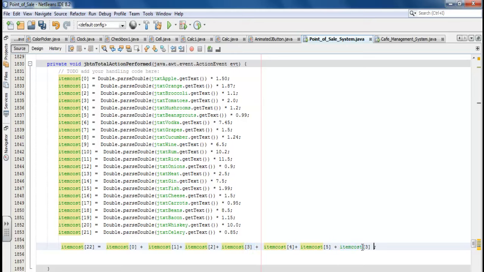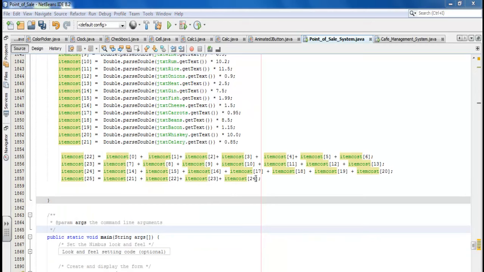There. So that's 6, itemCost 6. So let's speed that up. What has happened here is all of these values from 0 to 6, those 7 items, are added together. Okay, let's speed that up now. And right there, that's how it looks. Now the whole value is stored inside itemCost 25.